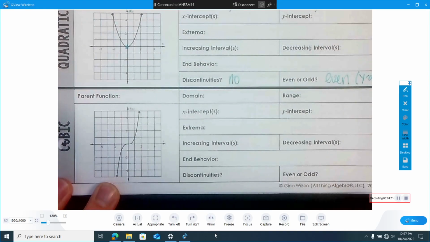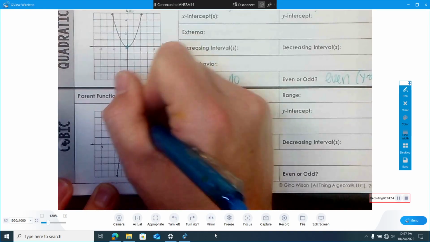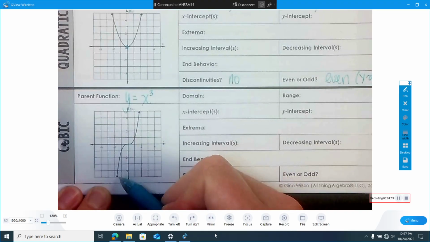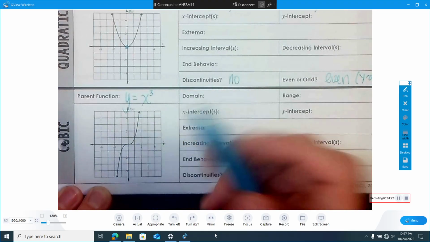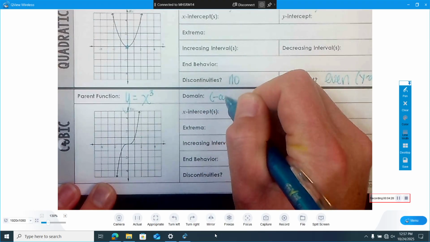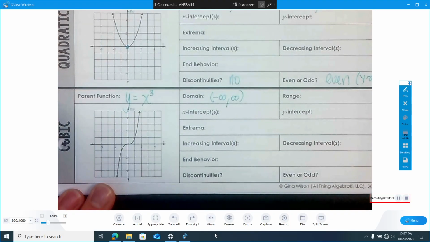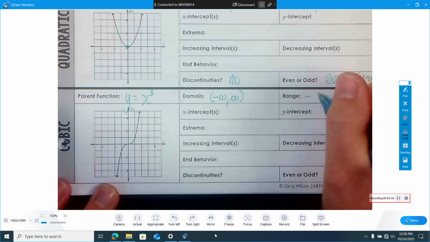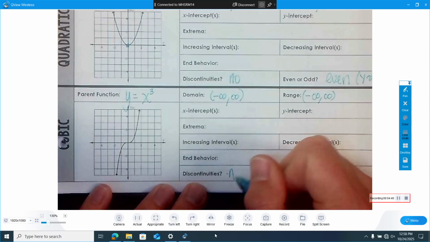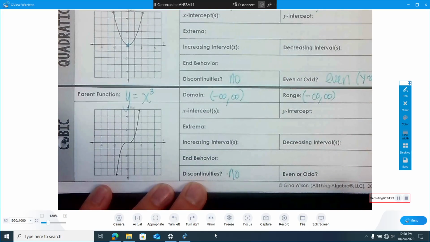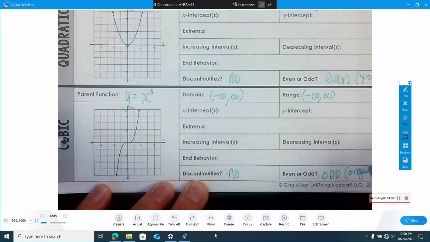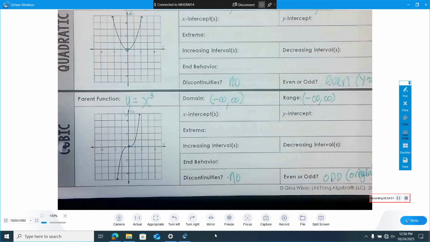Do we know what this graph is? Cubic. That would be y equals x to the 3rd power. This is a cubic graph. Very, very cool. What's the domain? Negative to positive infinity. All right. What's the range? How low, how high? Good. Negative to positive infinity. Beautiful. Any discontinuities? Nope. It's perfectly continuous. Even or odd? Odd. Very good. Odd means it's symmetric with respect to the origin. Symmetric around the origin. Great.